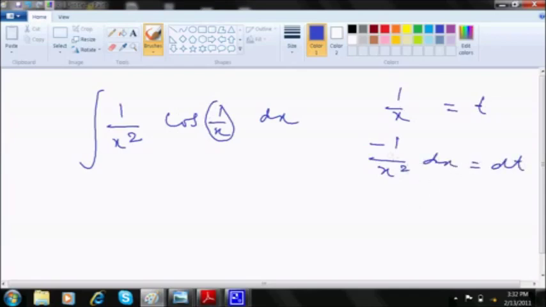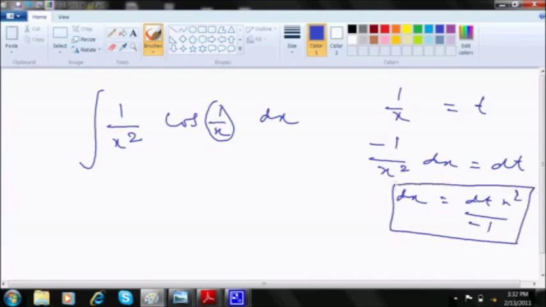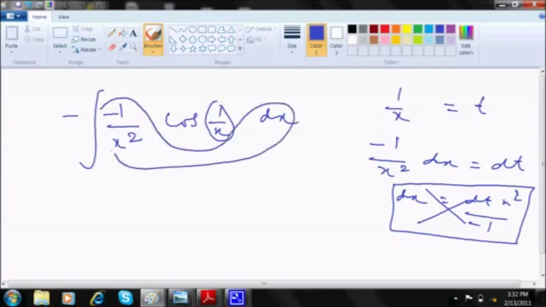Many books attempt to write something like dx is dt x square by minus 1 and all that stuff they're doing. That way somebody is lost in integration. Do not do anything. Try to make a balance. Try to balance this equation, hit and trial basically. So there is a minus 1 by x square. I'm left with only 1 by x square. What I'll do, I'll make a minus here, I'll make a minus here. So this becomes minus 1 by x square dx is your dt.